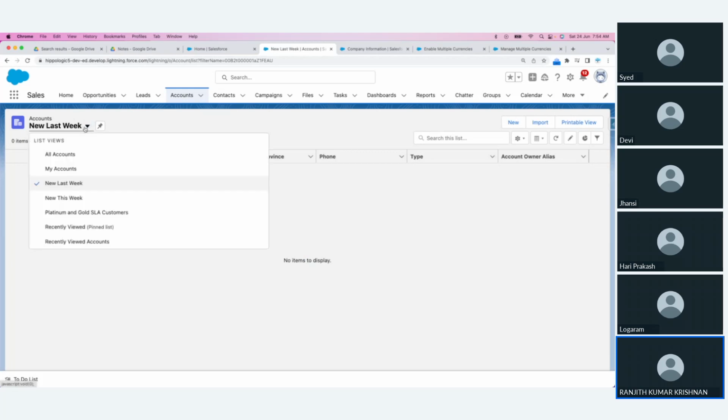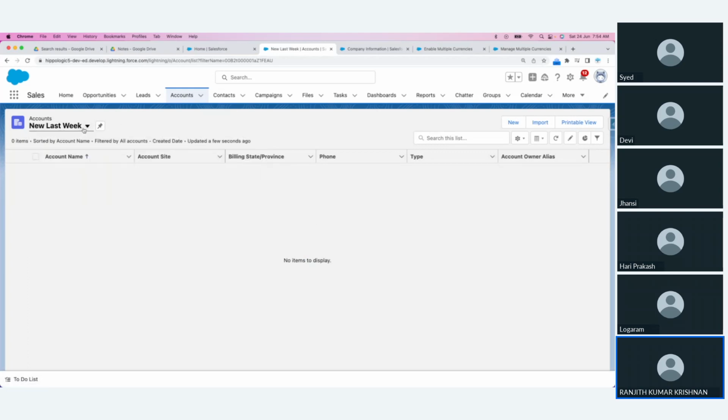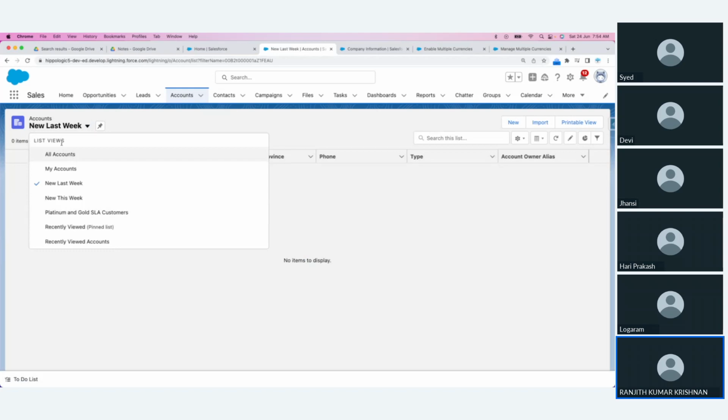So like this, for a quick reference, I can see the information from the table very quickly using this list view. So list view is basically a feature to list the data from that object and refer to the data very quickly, without using any query language. You can refer to the data very quickly using the list view feature.